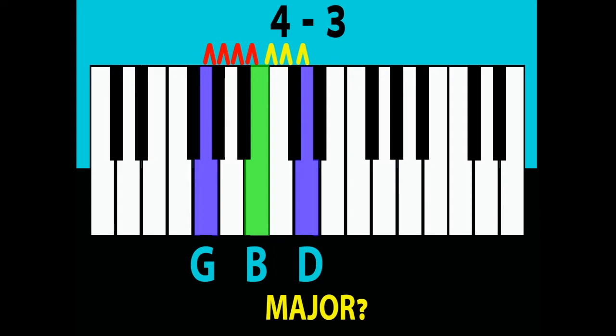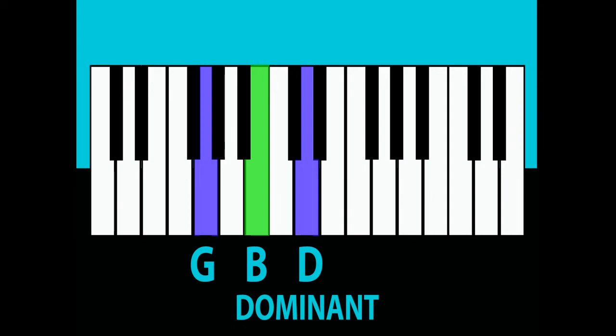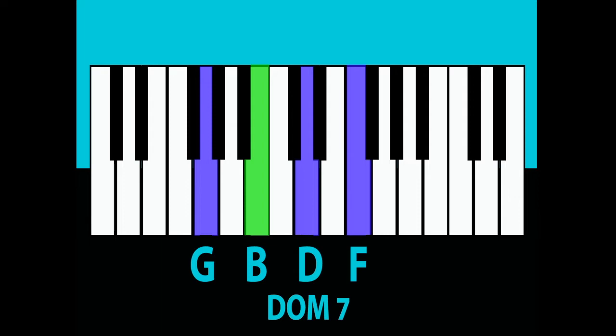For it to be a dominant chord, you have to have a 7th, a dominant 7th chord. So when you see dominant or dominant 7, the 7th is implied if it is a dominant chord. So we throw an F on there because that's the next note in the key of C, and it is the 7th of the G dominant 7 chord. Now this, interestingly enough, is a minor 7th.